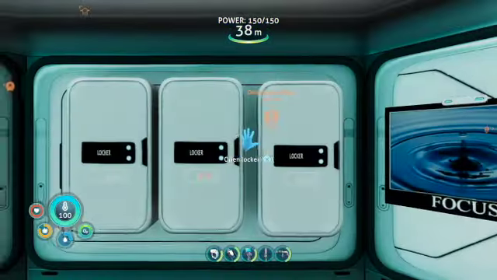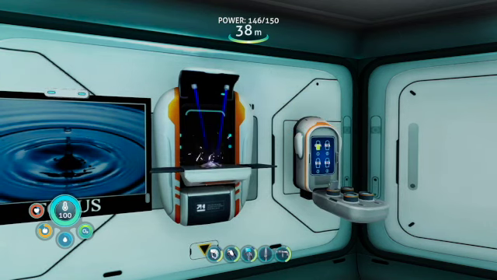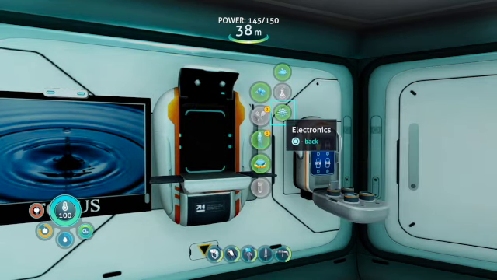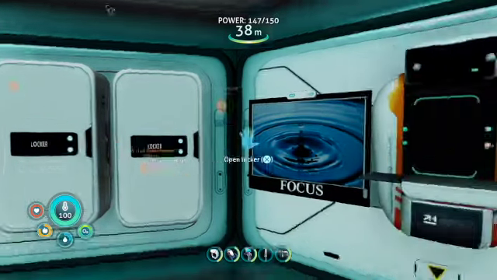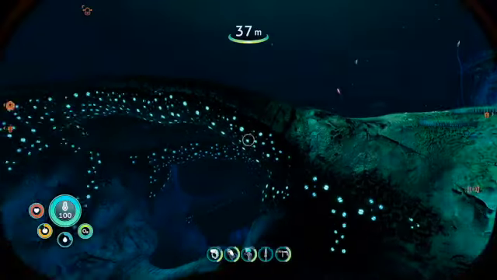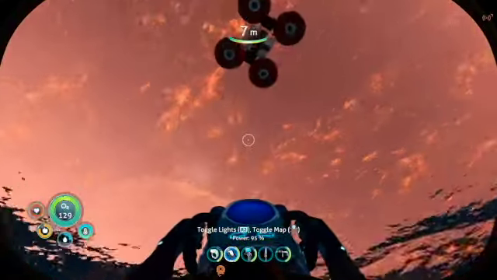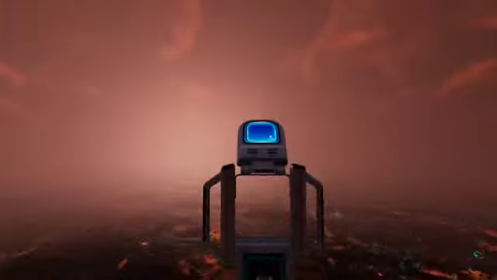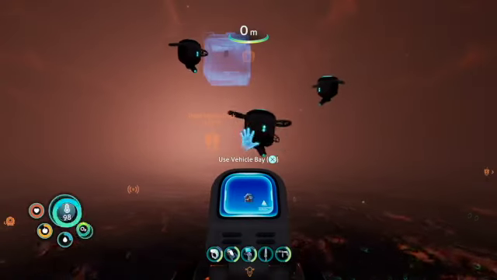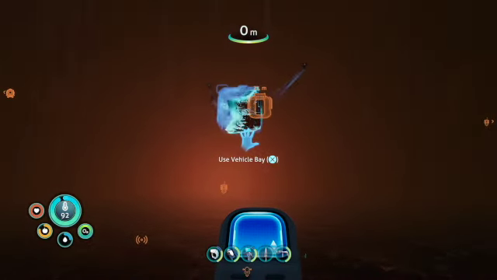So if we come in here, copper wire, computer chip. Okay. And now we can go create that fabricator module to our sea truck. Yeah, boys. We're doing it. We're doing it. Okay, vehicle bay. Sea truck fabricator module. That's such a cool animation for that.